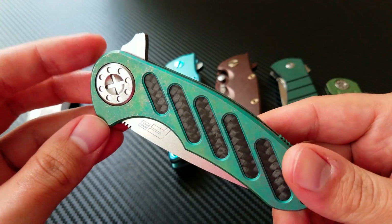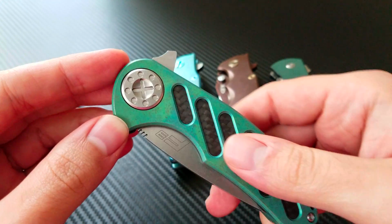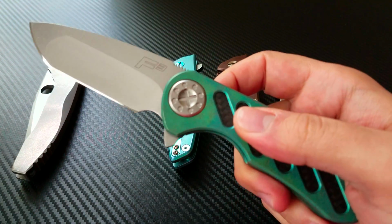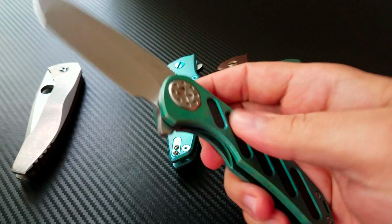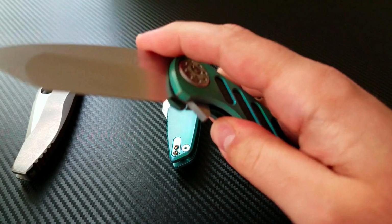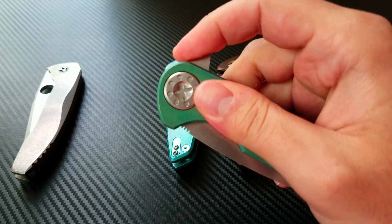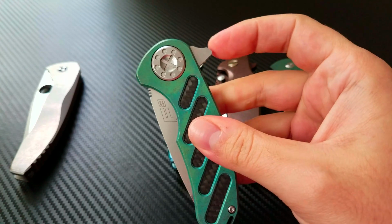So I'm going to start out with the most ludicrous one on this table right now. That's the Curtis F3. This pocket pecker is gigantic, and really quite long. It allows you to flip the knife perfectly, though. It's engineered that way on purpose to be that large so that you can get a perfect push button deployment or come up higher on it and do a light switch deployment. Whatever you want to do, you can do it with that.